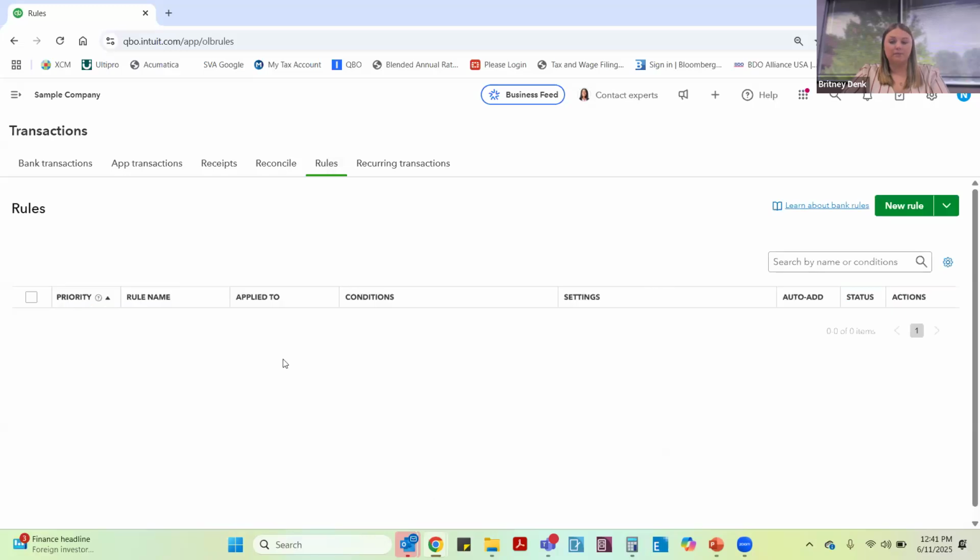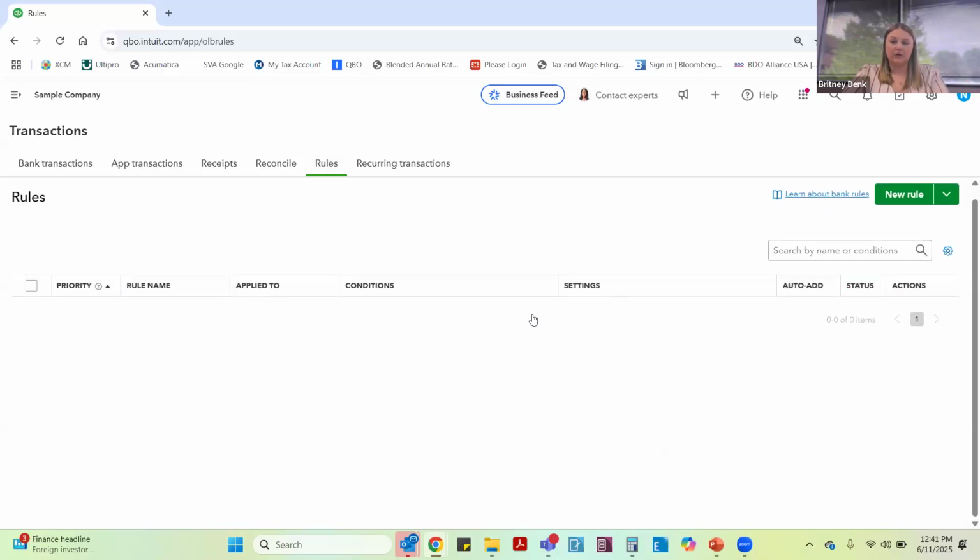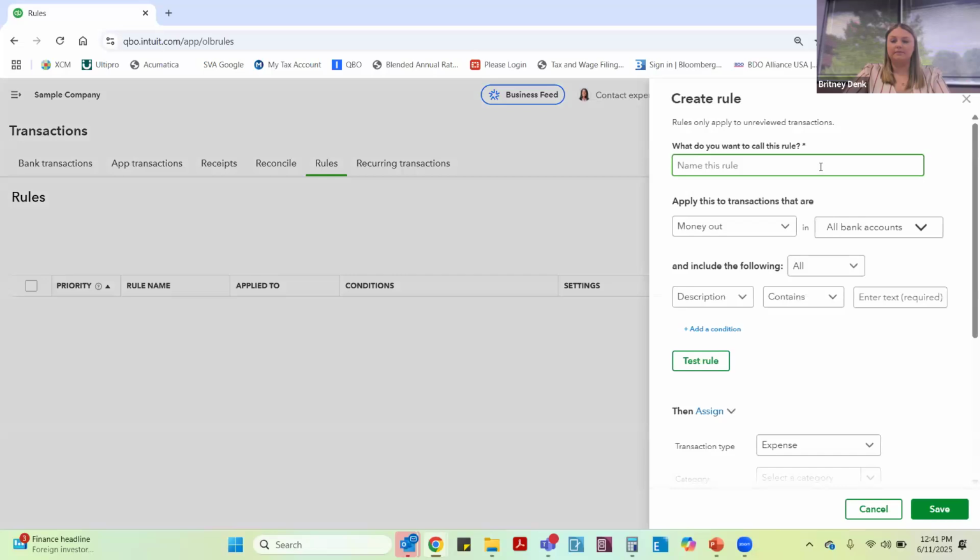So to set up a rule, you'll come to this screen and then there's this new rule button over on the right. You'll just select new rule and you can call it whatever you want. You could say We Energies monthly utility, whatever fits. You could do this with Verizon, Spectrum, rent, kind of anything that you're able to reasonably tell what it is when it hits the bank account. You can set up a rule for it.